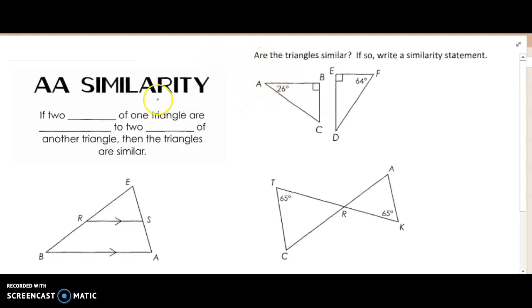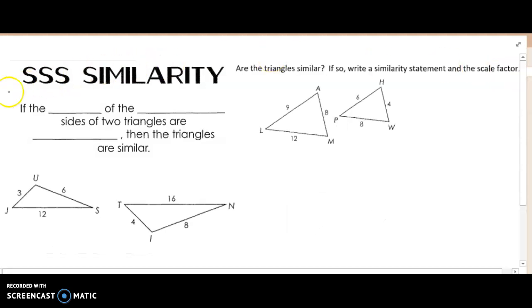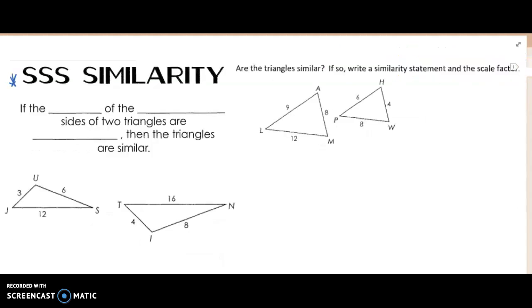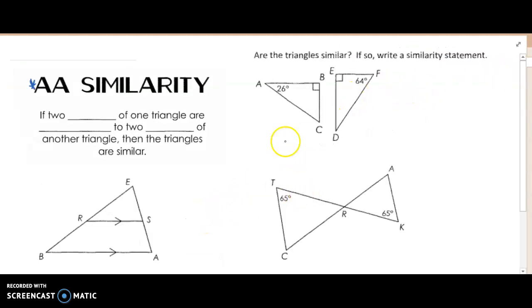Okay, now this looks a little different than your foldable. On your foldable, on one side you have the angle similarity theorem, you have the side similarity theorem, and the side similarity theorem. And when you fold these, what you end up getting is these are on the inside flap. So these will go left to right in your foldable, but just so I can put them on the same page, I kind of ordered them like this. Okay, so we're going to look at the angle similarity theorem first. I'm going to put theorem here because our foldable doesn't have it.